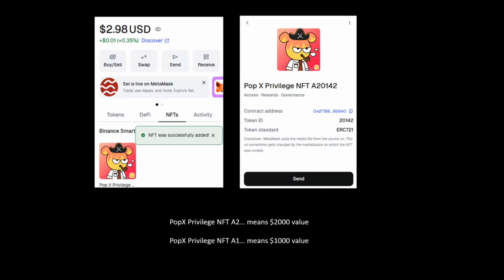If it says A1, it means you got $1,000 value of this NFT. So this is a short and brief way how you can import your NFT to your MetaMask, and then you can also see what kind of NFT you received. So remember, if it says A2, congratulations, you were one of the first 500 that did this staking process. And if it says A1, you were the next 1,000 members. Okay?